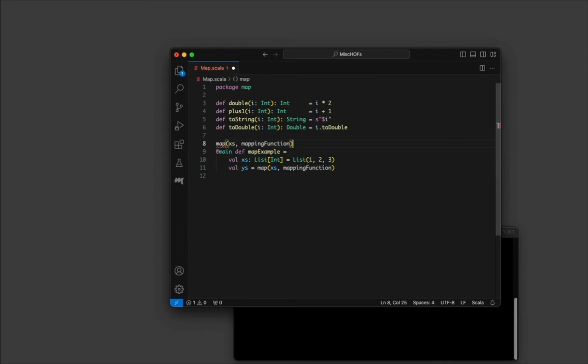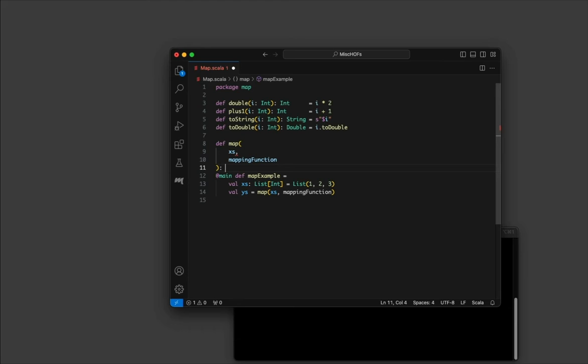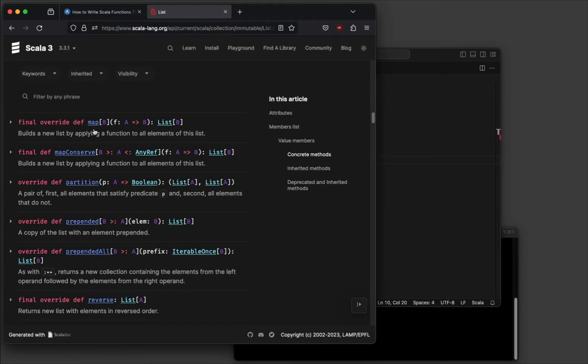So let's come up here and do that. And now this is going to return something here. So now what we're going to do is a very specific case. I just want to work with xs as a list of integer. That's all this map function is going to work with, a list of integer. And then you can pass in a mapping function. And as we saw with the map function in the list documentation, map takes a function that transforms an input a, which in our case is going to be an int, into some other type b over here. So that's the type signature that the official map function expects for the function that's passed into it.